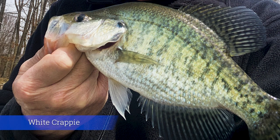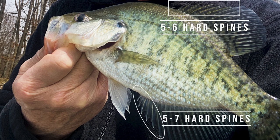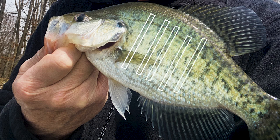To identify the white crappie, the most accurate way is to count the hard spines on the dorsal and anal fins, just like the black crappie. You generally will find 5 to 6 spines on the dorsal fin and 5 to 7 on the anal fin. When it comes to coloration, the white crappie will have the appearance of vertical bars on the side of the fish, and the number can be anywhere from 5 to 10 vertical bars.